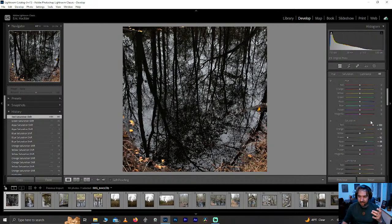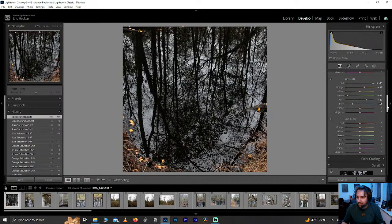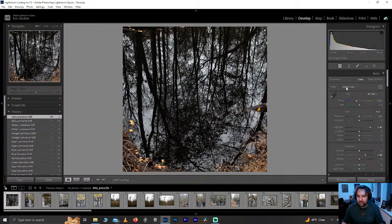And if I can't get it with orange or yellow, I can get it with red. So we'll do that. I'm gonna bring the blues up a tiny bit. There we go. If I bring them up like that, let's see the oranges where they are. Could bring up the yellows a bit. Don't really want to. The reds, that's not really doing anything for me. It's not really changing my feelings on the photo. Okay, so yeah, that one's not too bad.